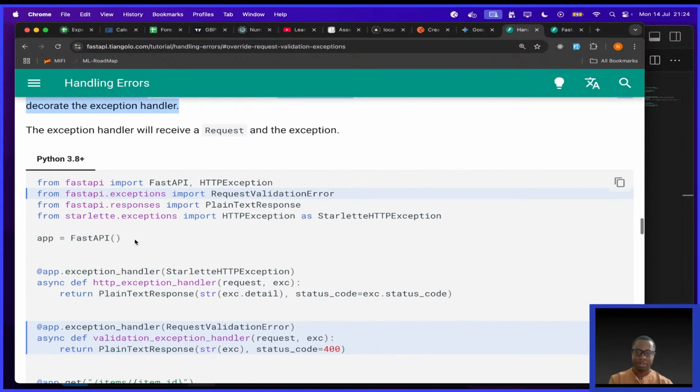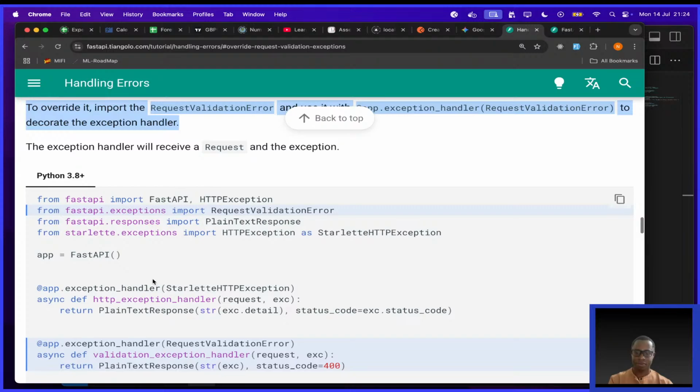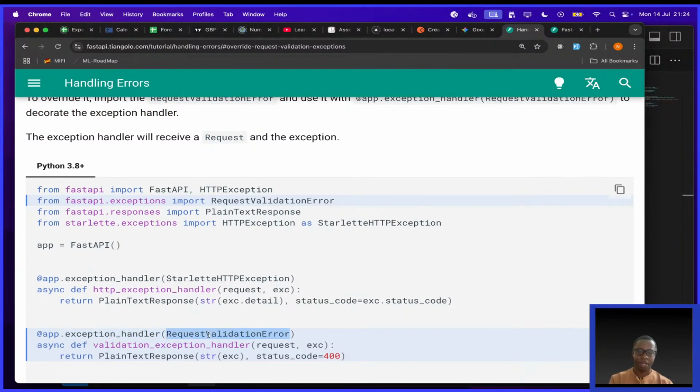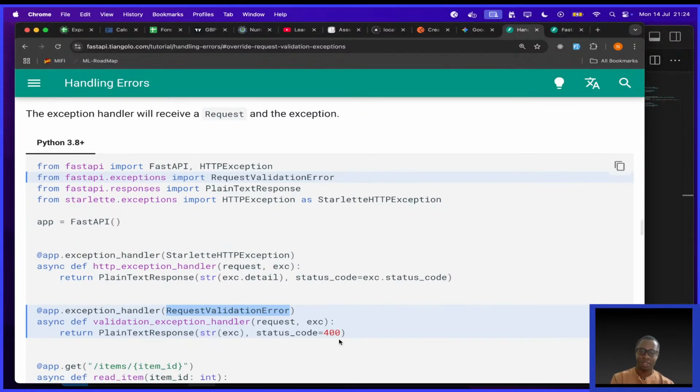Yes, app.exception_handler and pass the validation error. Okay, and then you can do whatever you want. So you see here they're saying return a plain text response. They change the exception to a string by doing this, and then the status code is 400, meaning a bad request.